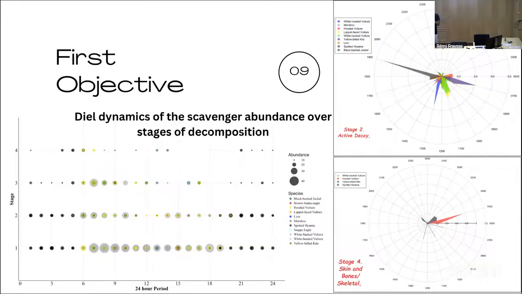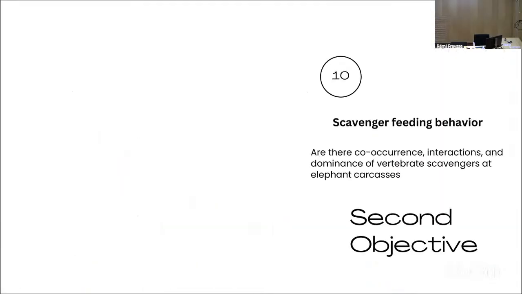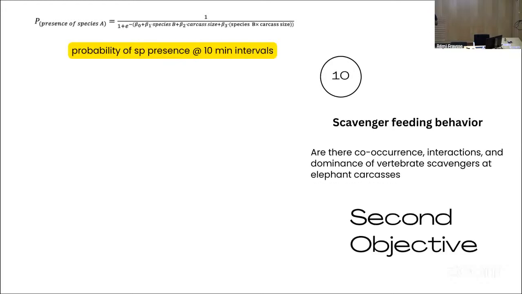Also, in terms of activity, when the carcass is still fresh, you get a lot of species coming to feed. But when it gets drier, on the later stage, you find less activity. This is on a 24-hour time scale. But okay, we have that information. We know who's feeding, with who, what time, but then how are they feeding? This is where the co-occurrence interactions between these species come in. It gets more statistical. So first, I wanted to find out the probability that a species might be present given any 10-minute interval.